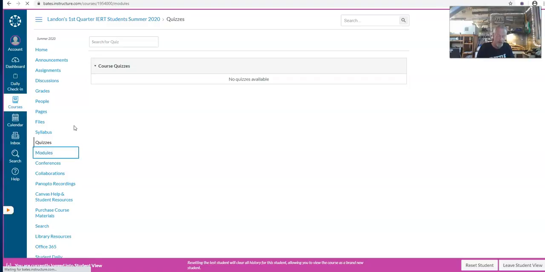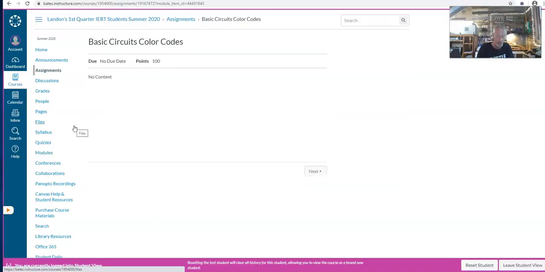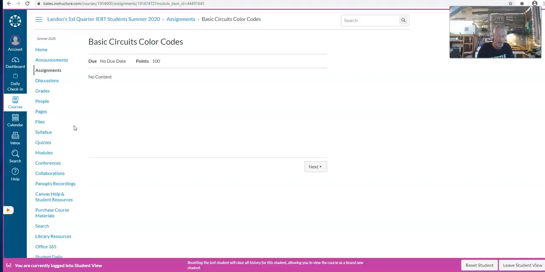Under modules, this is where the individual courses are listed. So you have a module for IERT 110, and underneath that entry are all of the individual assignments. You can click on the assignment, it will open it up, and it will give you instructions on how to do that assignment. In this case, those assignments are all based on those ETCAI modules, so there really isn't much here. You simply go through the modules, complete all of the work, and then move forward from there.